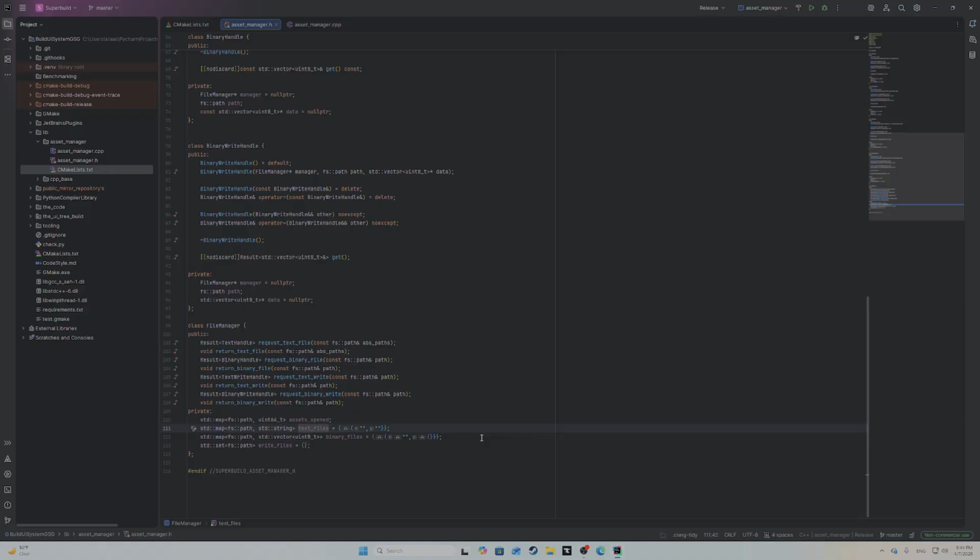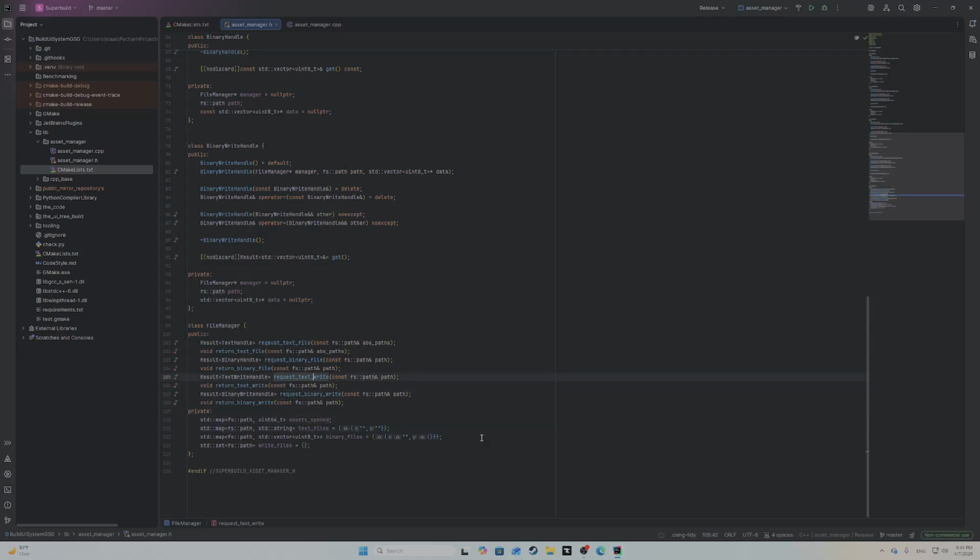So if you twice request a file with the same path, it stores the count. The second caches the whole text file, the third the whole binary file, and the fourth is a set with all paths that have requested write access to the file.